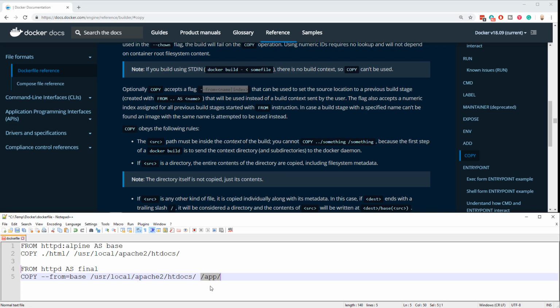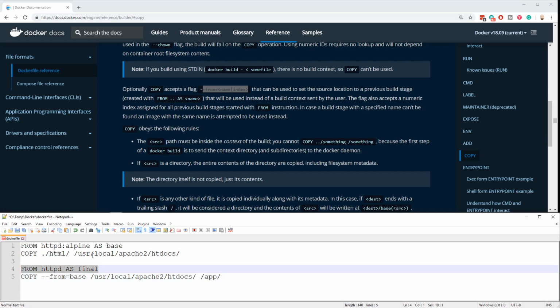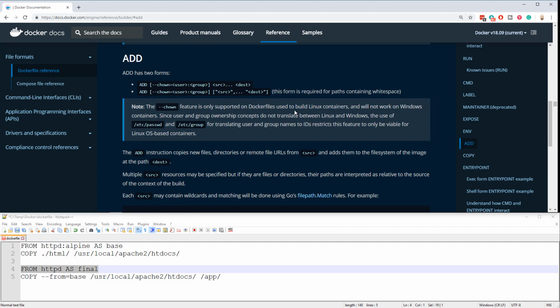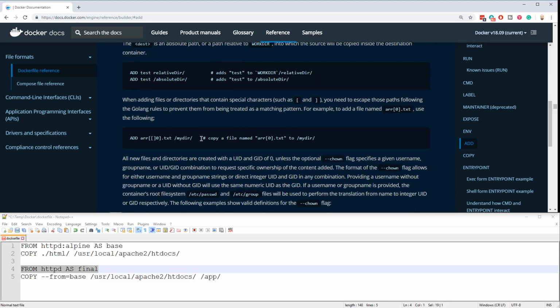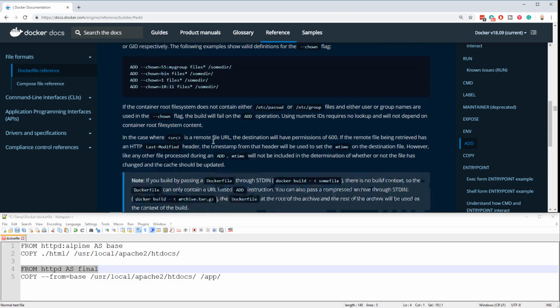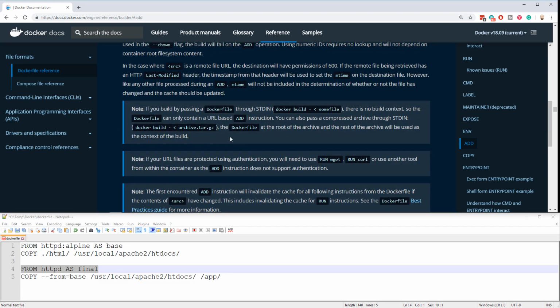One of those is a run command, and the other is the add command. Now, add, we haven't touched on, and we won't do a full video on add because add is not as common. It was actually kind of the original way to add files, but it had some bugs in it, and it wasn't as easy to use as copy is. But add, if we look up here, it does pretty much the same thing. It's just not something we necessarily use as often. So there are some quirks to it and how it works, but it does similar things to what copy does.